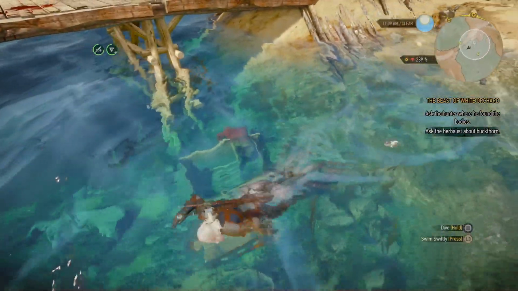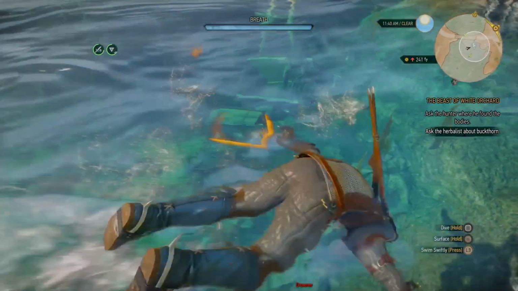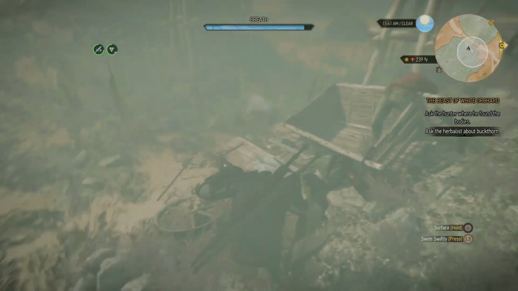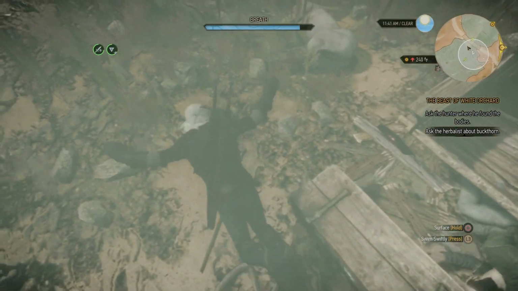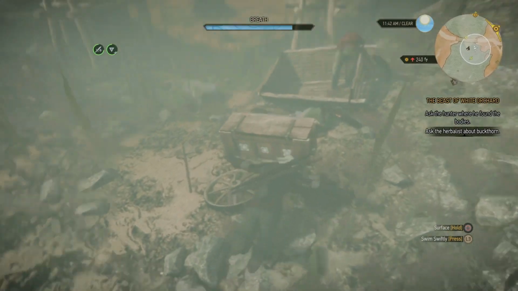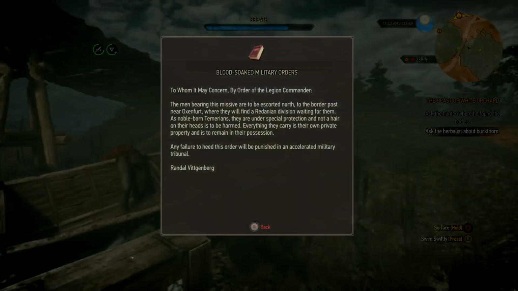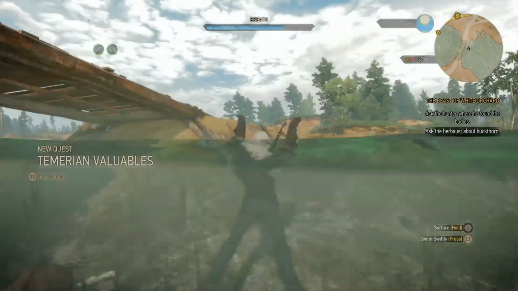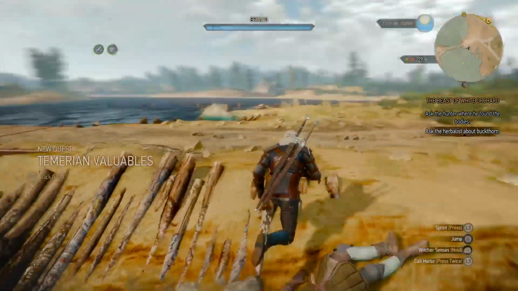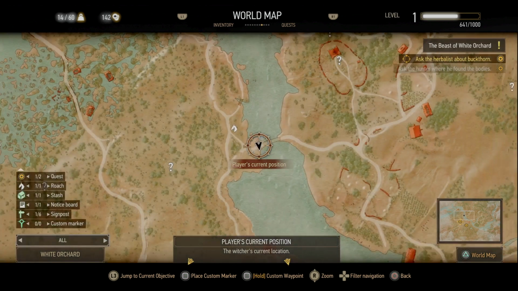and I want to be looting this little thing here. Have to dive underwater to get this. That's locked, and that should be the key that we just got there. Okay, so we get some more florins, and that will get you a little side quest to add to your search as well.